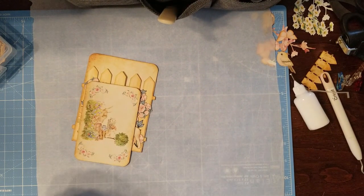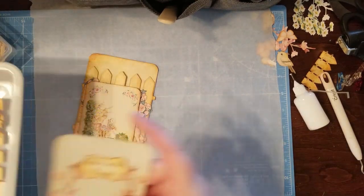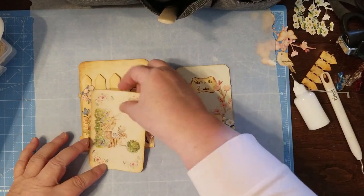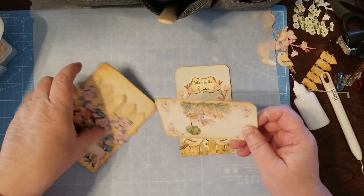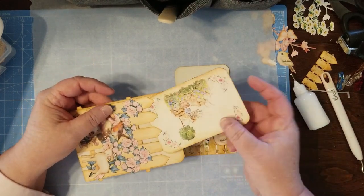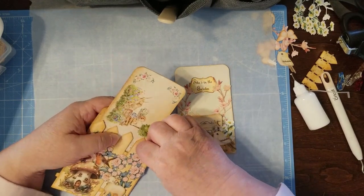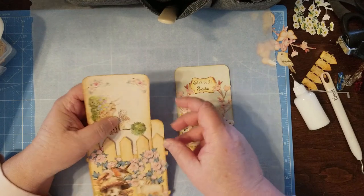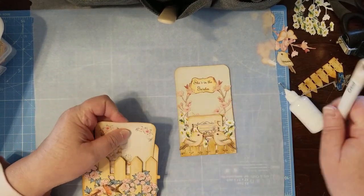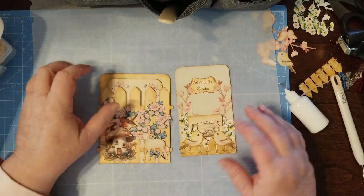Okay, where'd I put the other one? Ooh. Now, see, I laughed at her. No, okay, I found it. Yep, that's what I get for laughing at somebody. But it was funny. Okay, now we've got that one. Come along. This side wants to be a little stubborn. It's not glued down. I don't want to tug on it very much because of the newness of it, right? Now it's good.